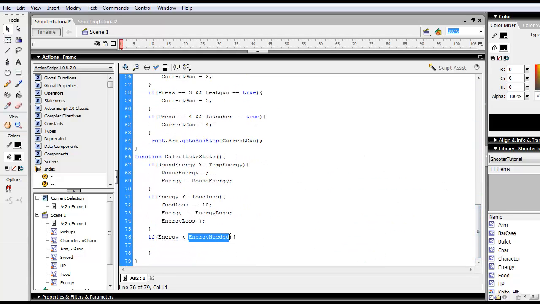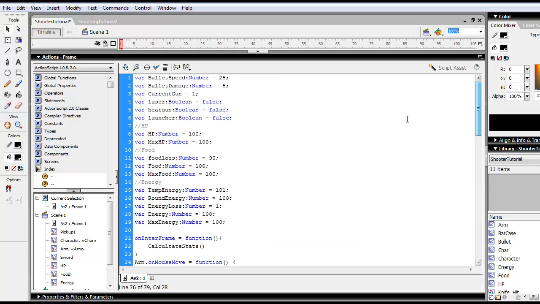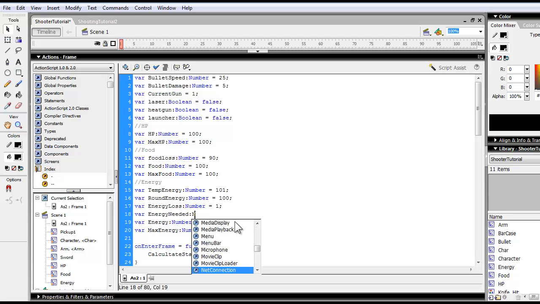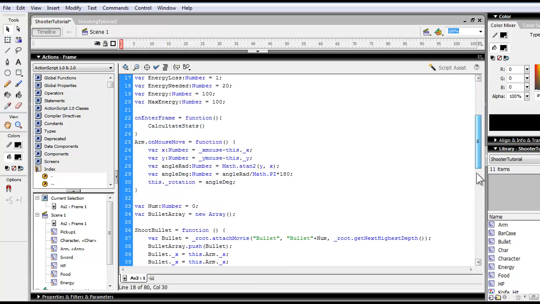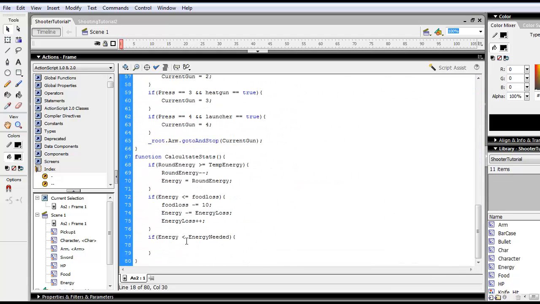Energy needed. What energy needed will do is decrease the speed of how you walk. So energy needed, it's a number. Energy needed 20. So as soon as energy gets under 20, is less than or equal to energy needed.